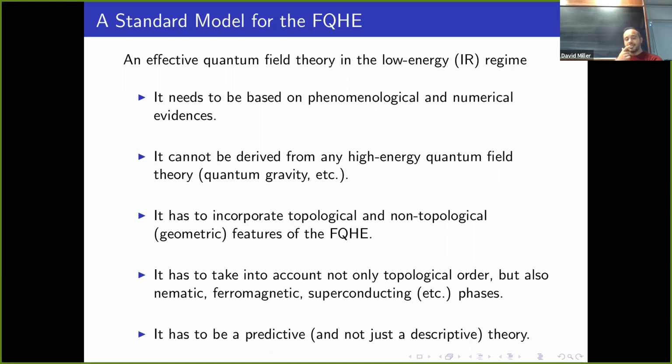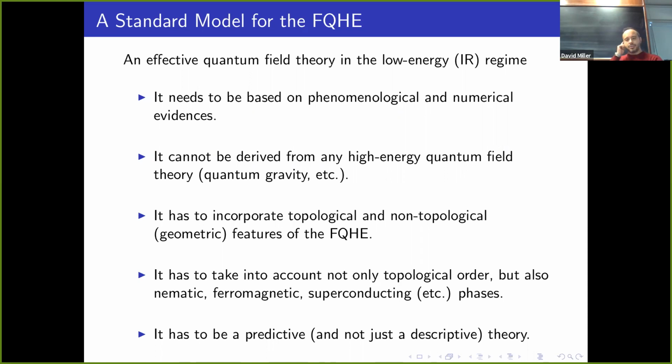Another thing is that it cannot be derived from high energy quantum field theory. Of course, there are many ideas. People work on dimensional reduction of supersymmetric models, holographic models. These are all very interesting ideas and techniques. But I think we don't really need to connect this low energy physics to fundamental quantum gravity or string theory. We can borrow some ideas like supersymmetry, quantum Chern-Simons theory, conformal field theory, but they don't need to be really related to high energy physics. It's something that we have to tailor, because the fractional quantum Hall exists mainly in low energy physics.